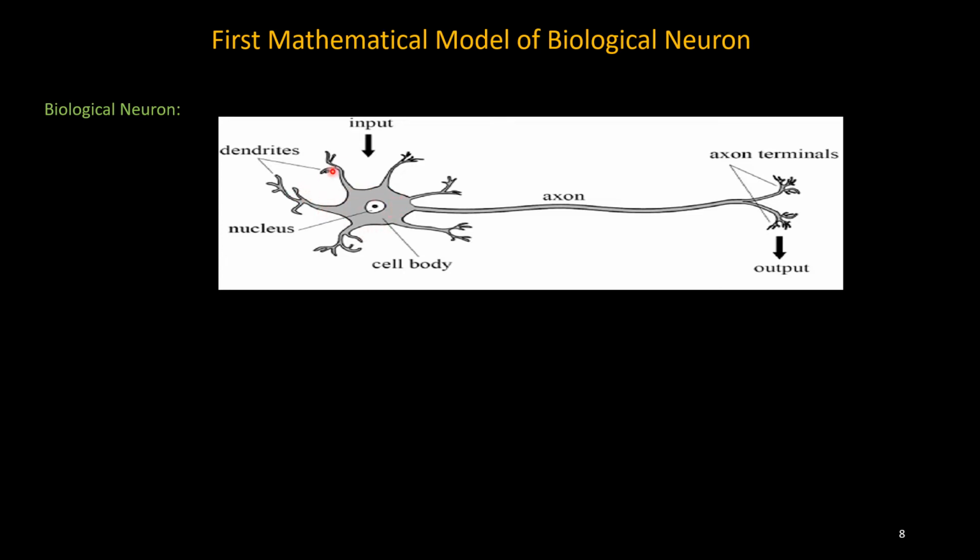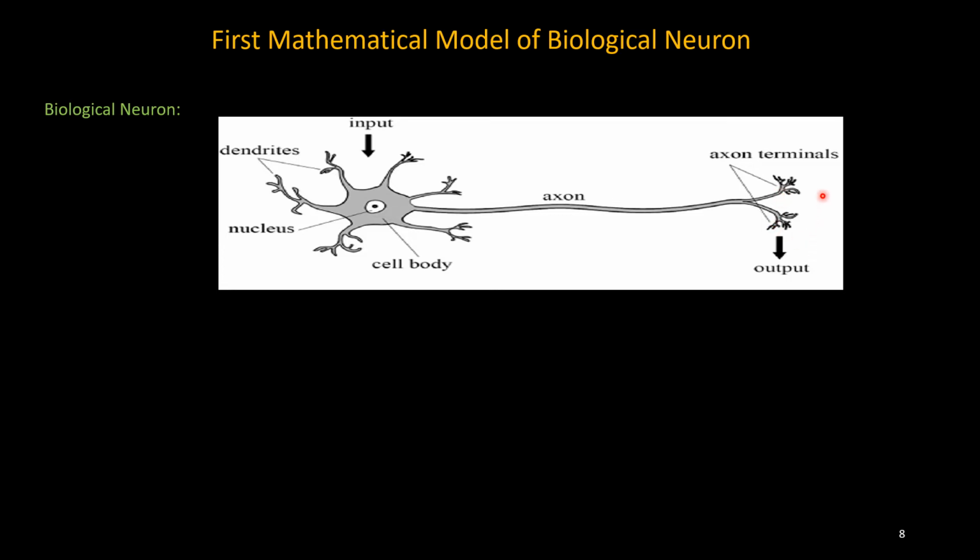So several signals will be captured here through these dendrites, and they will produce one collective piece of information. That will go through the axon, and then through this axon terminal it will be connected to another neuron, meaning the dendrites of another neuron, so it will exchange the information from axon to dendrite through synaptic nodes.